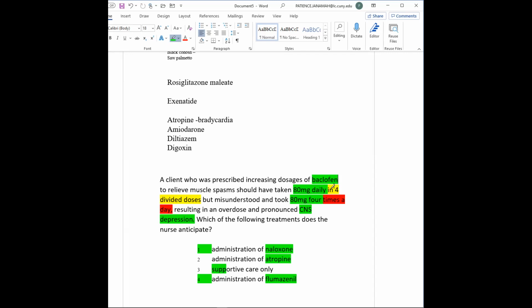This involves the central nervous system. So this takes me back to thinking of my nerves and my neuron functions. So I start thinking of central nervous system depression. The patient will have so many problems to manage at this point. They didn't tell you how long the patient has taken it, but you can see the massive damage that will be caused on the patient based on the dosage. 80 times 4 days. That's why I asked for the total number, and I think somebody mentioned 300 and something a day instead of just 80.